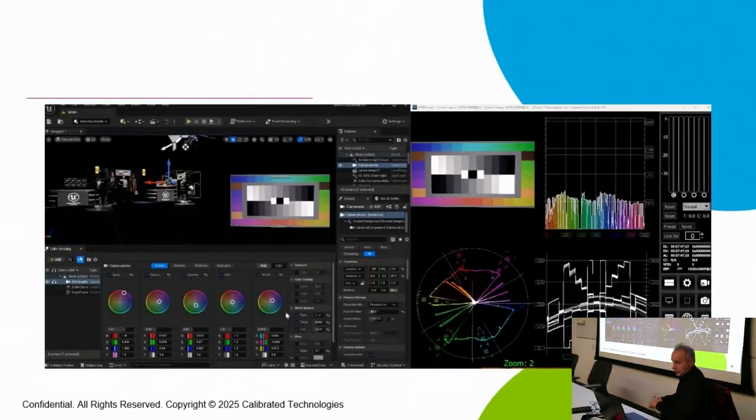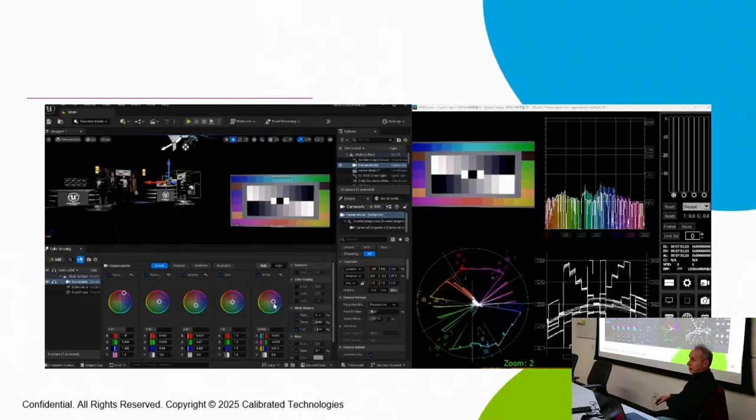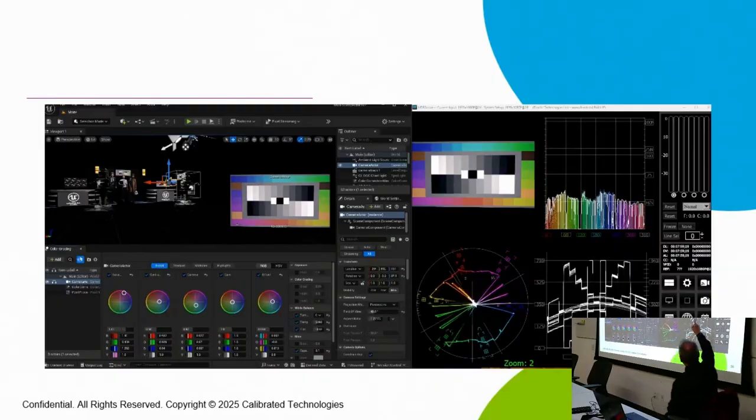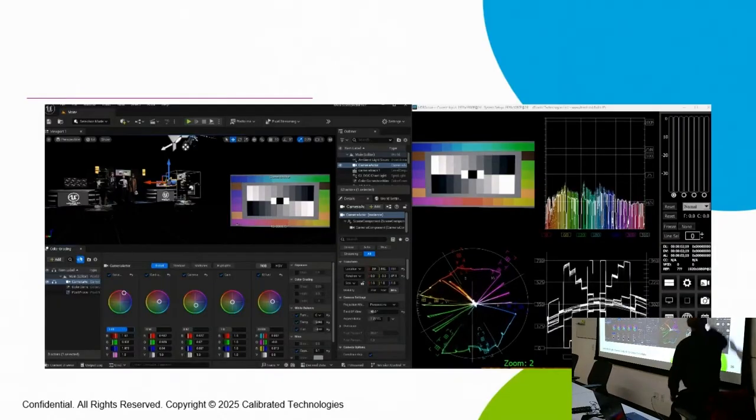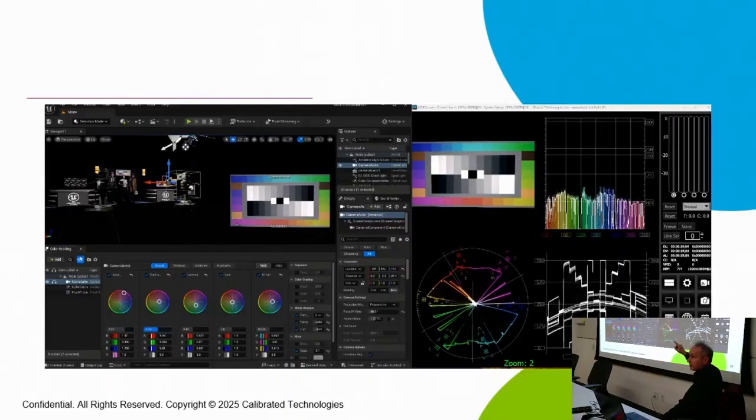Anyways, I'll try and whip through. Now, let's start playing around with Unreal. I can take the virtual camera from Unreal and put it into our scopes. We've got a plugin for Unreal. So when I start playing around with the color panel they've got, I can see what differences I'm making. Here's the benefit: I can give the Unreal artist my reference line and say, match that in the virtual camera. Now it'll make the virtual camera look exactly like my on-set camera.